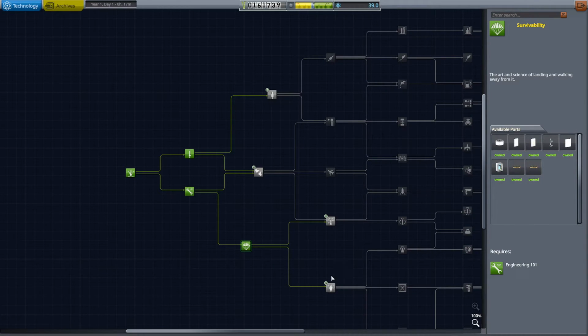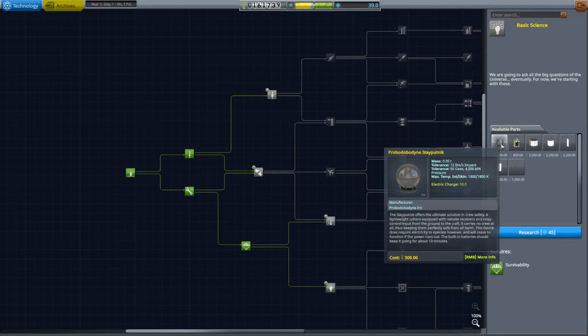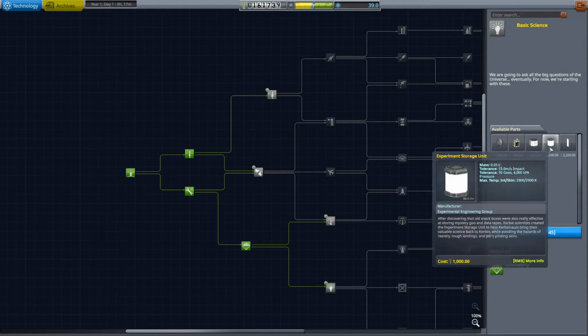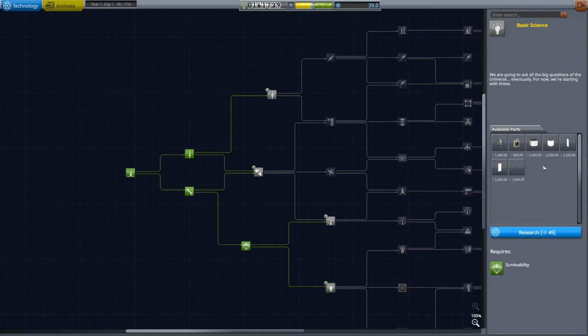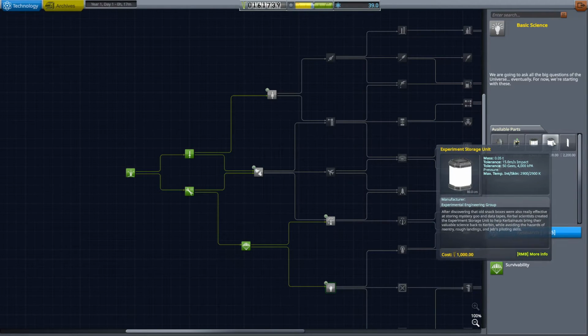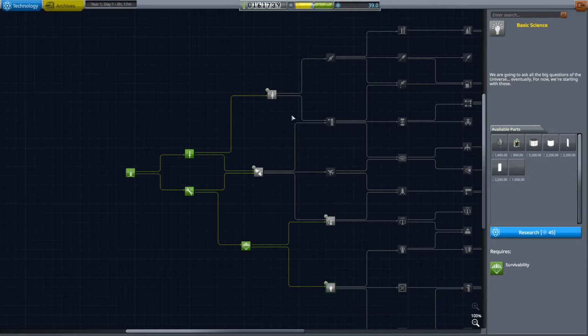What else have we got? 39 points. We can't do this one, which would be nice. We want this next because that's going to give us some more science. It's going to give us some batteries. The probodobodyne, I love saying that word, is something that you can use to basically control the pod a little bit more when you don't have a pilot. Experimental storage unit, I'm not 100% sure what you do with that, to be honest. I've never personally used it and I've never seen a video of anyone using it, so I don't know. But we've got 39 points. We can get these two here.